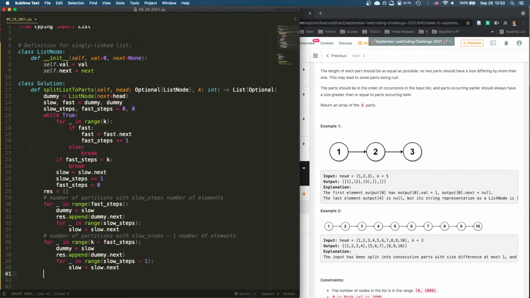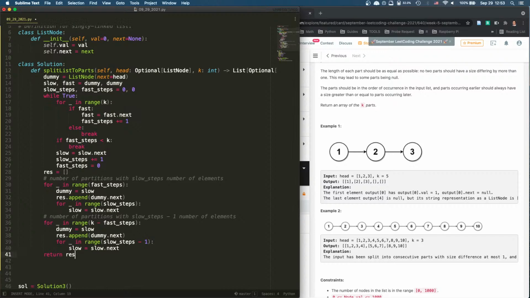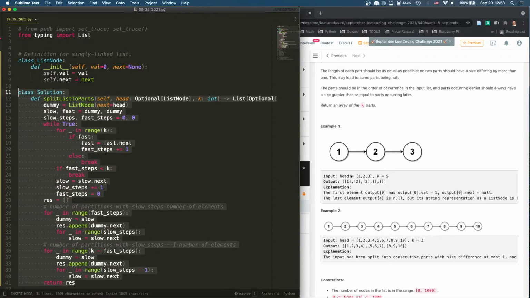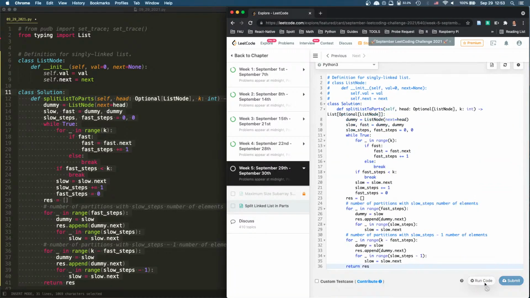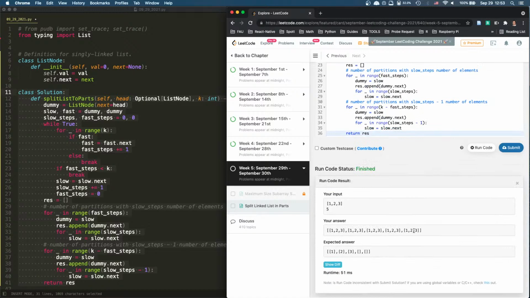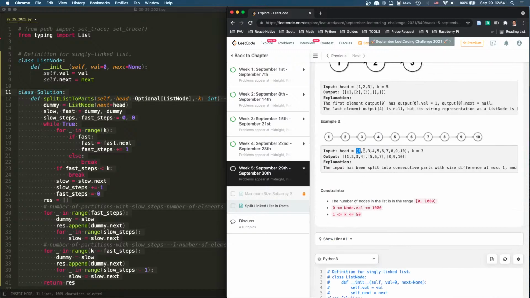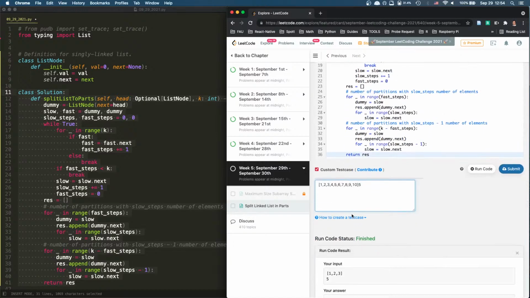And then once we're done, we're going to return the res. Okay, so let's give this a shot. I'm not going to test it. I'm just going to submit this. All right. Okay, let's try it. Okay, that's good. I mean, technically we can test this. I don't think there's any issue with this. It's just kind of lazy. I don't want to write extra code.